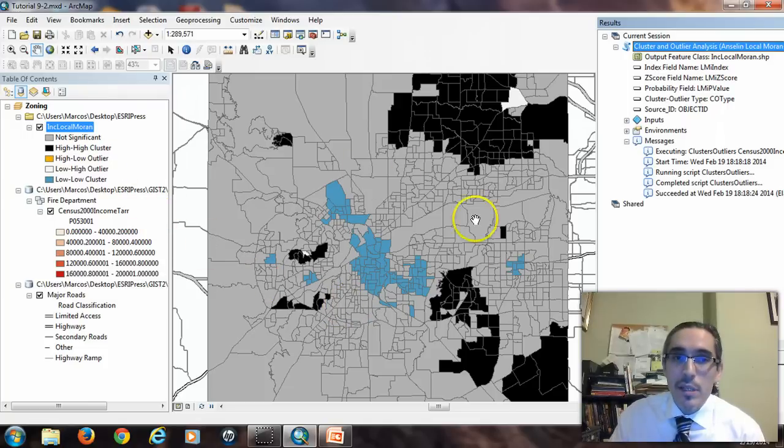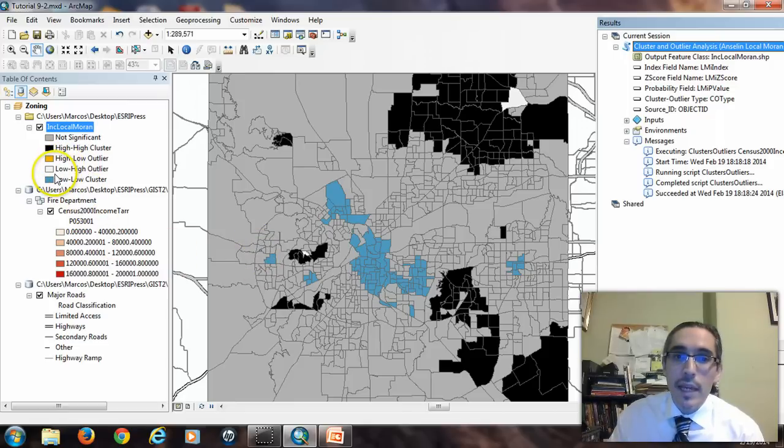The black areas show areas where you have high values clustered next to other high values. So clearly here, if we were targeting for our fundraising, these are the high income clusters of neighborhoods that we would want to target for that. The blue areas represent the census tracts where you have clusters of low values next to low values, and so this implies these are communities that probably need a little more resources devoted to them, so that's maybe where you would target your development efforts.